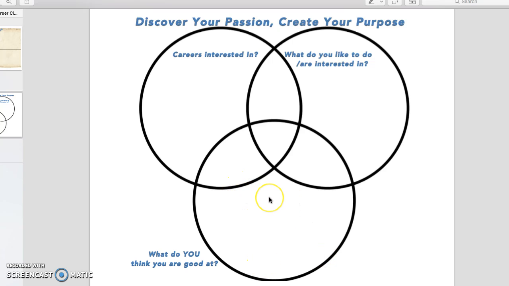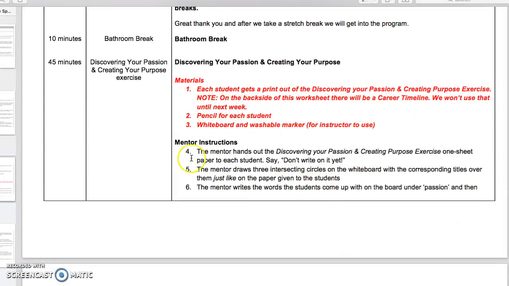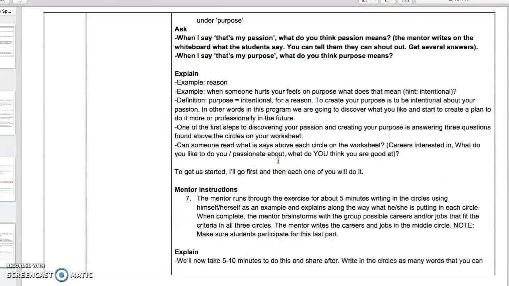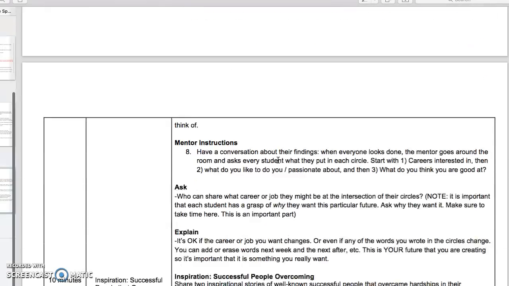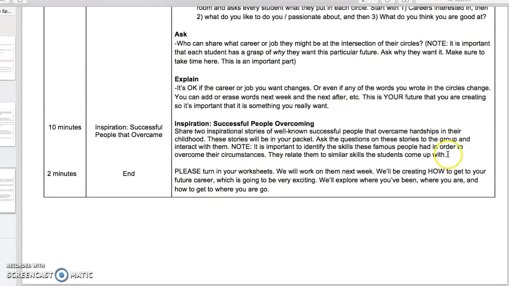Again, soccer is soccer if somebody is more athletic. But the idea here is to really start to help them translate the language of what they think their skills are into applicable skills that they might actually need as adults, which, by the way, in this program we're going to be going over as methods of how to get to the desired future that you do want. So that's how to use those career circles. And throughout these instructions, there's a lot of Q&A and also explanations of how to create passion and purpose with them. At the very end here, you have an opportunity to use examples.